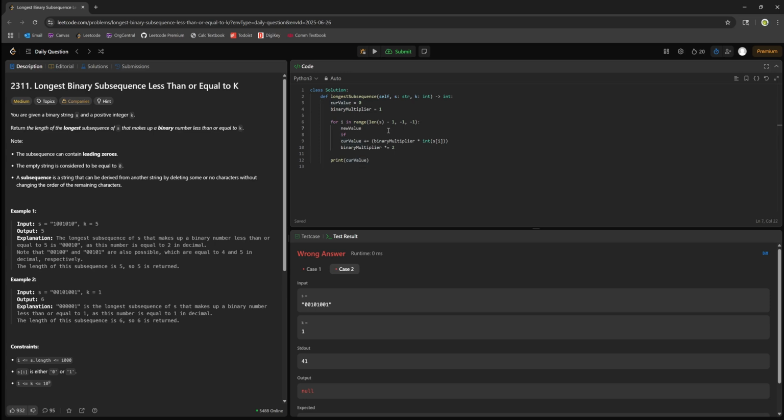New value equals current value plus this. And then we can say if new value is less than or equal to k, then we set current value equals new value.